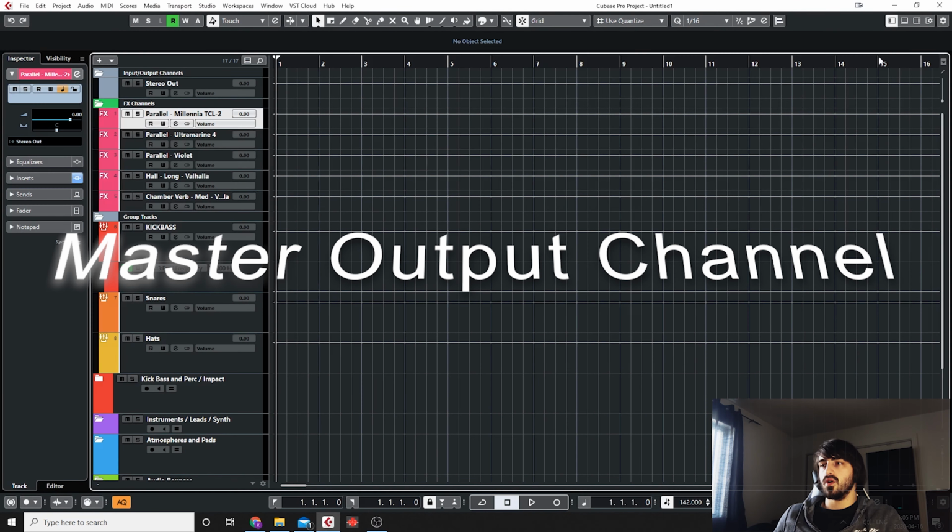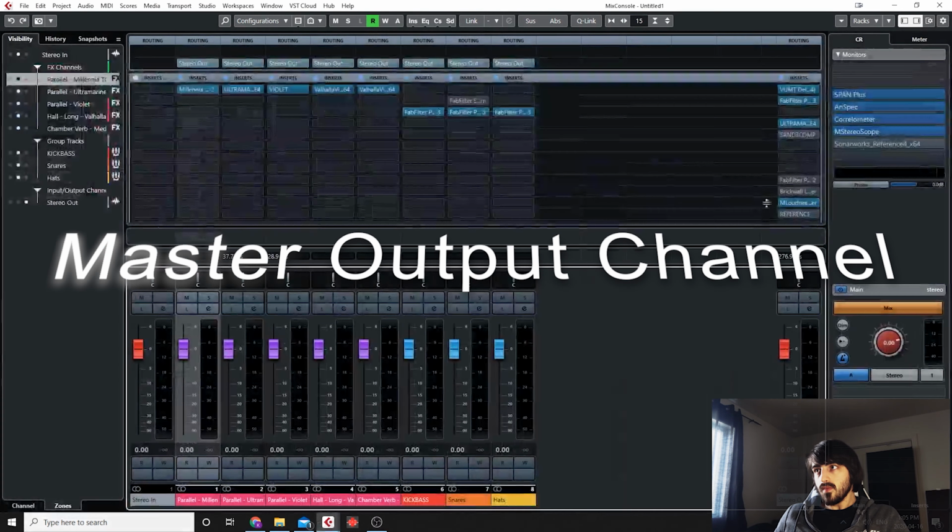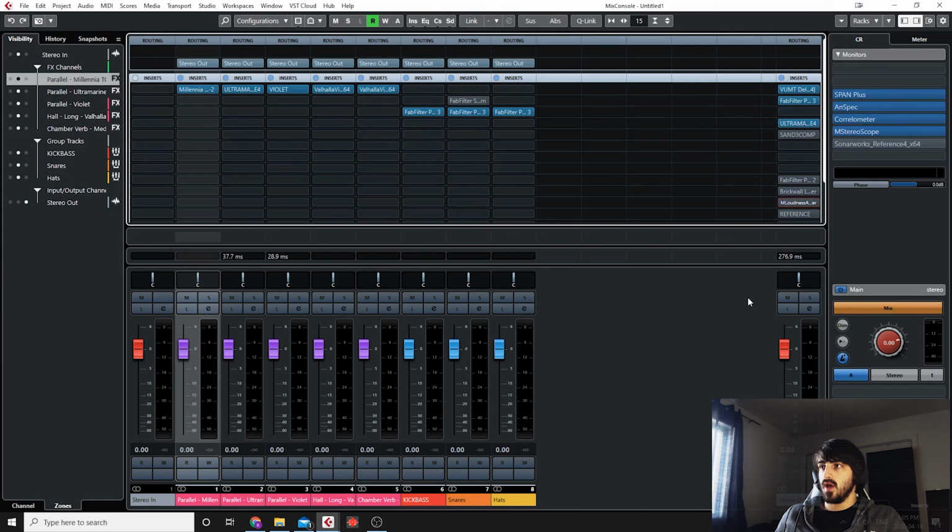Moving on to the next step, we'll open up my mixer here, and we can see I do have plugins on my master output. A lot of people will tell you not to do that, which I disagree with, as long as you are mixing into those plugins and not just turning them on at the end of a final mix to try and fix things that you weren't perfectly happy with in your mix work. That is the case where you don't want to just put something on the master channel.